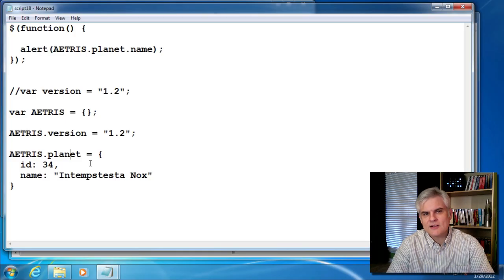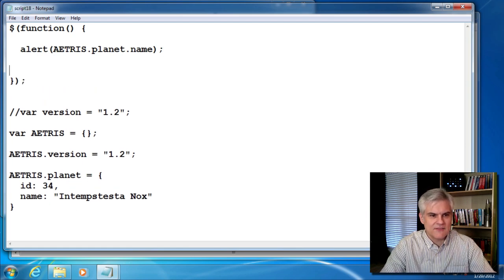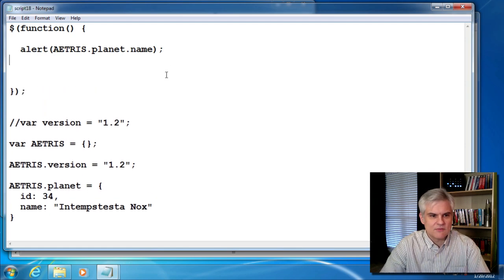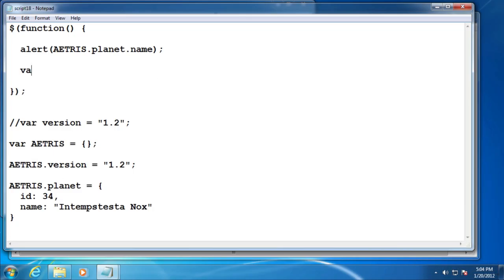So one final caveat here before we move on. For simple jQuery-based applications like we've been working on, I'm going to keep all of my work inside of the ready method right in here, right where we have the alert. So for example, if I were to want to create this, let me comment everything else out.